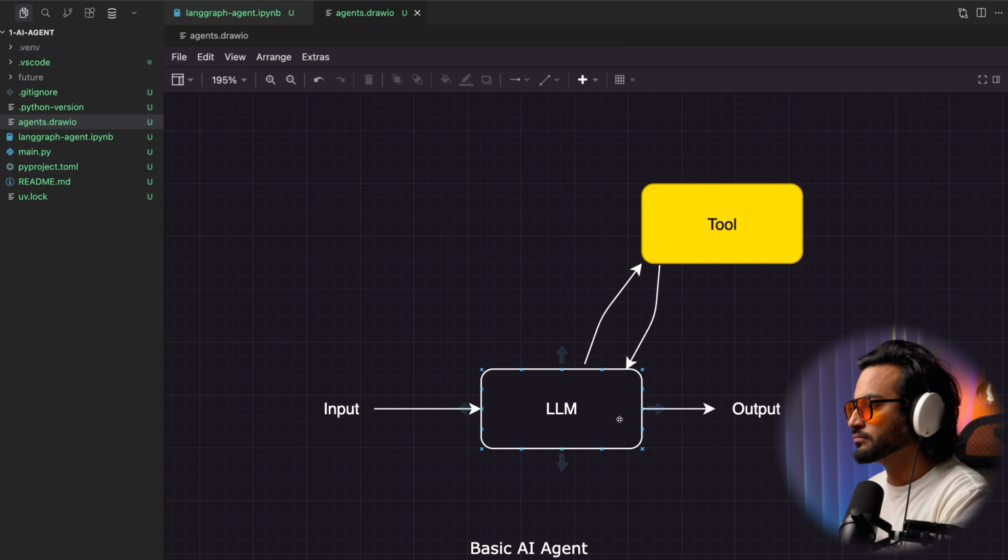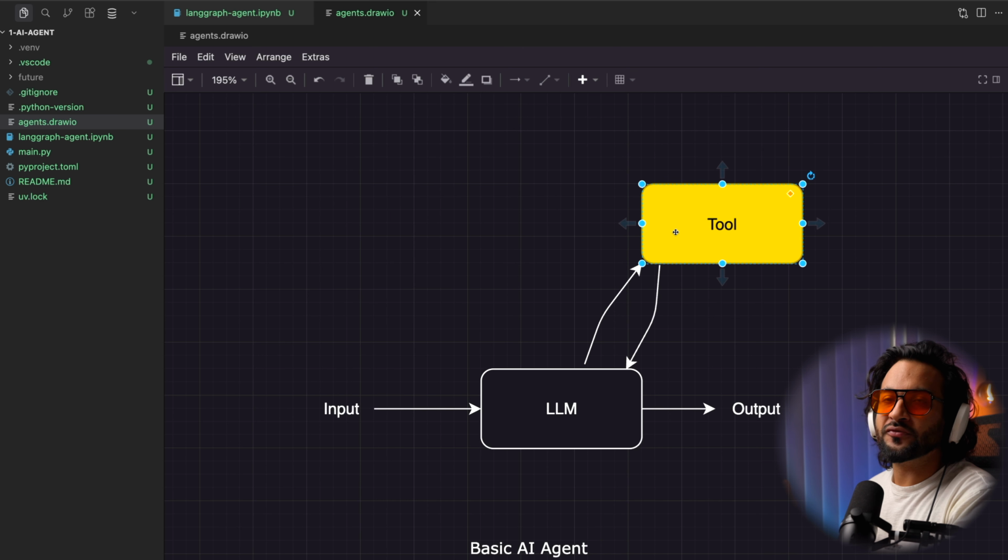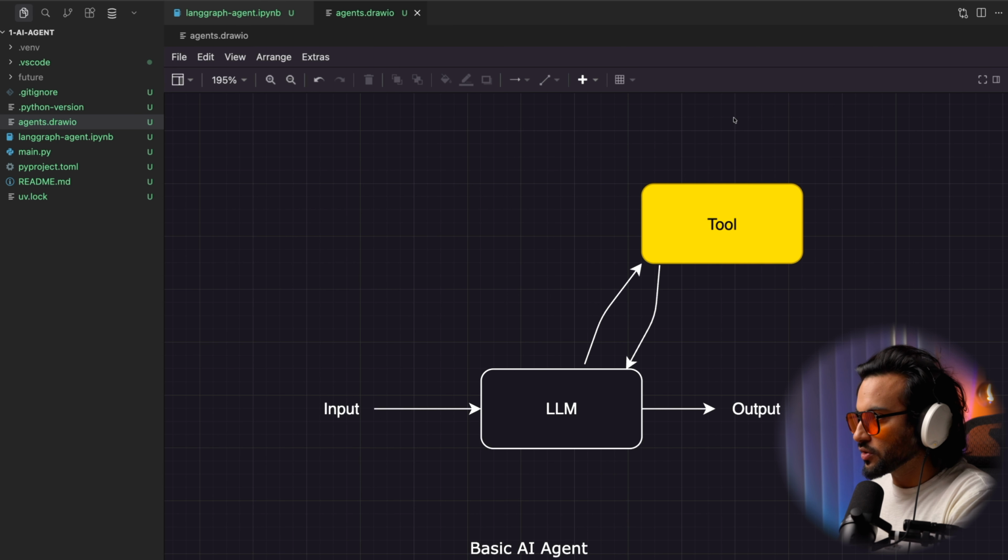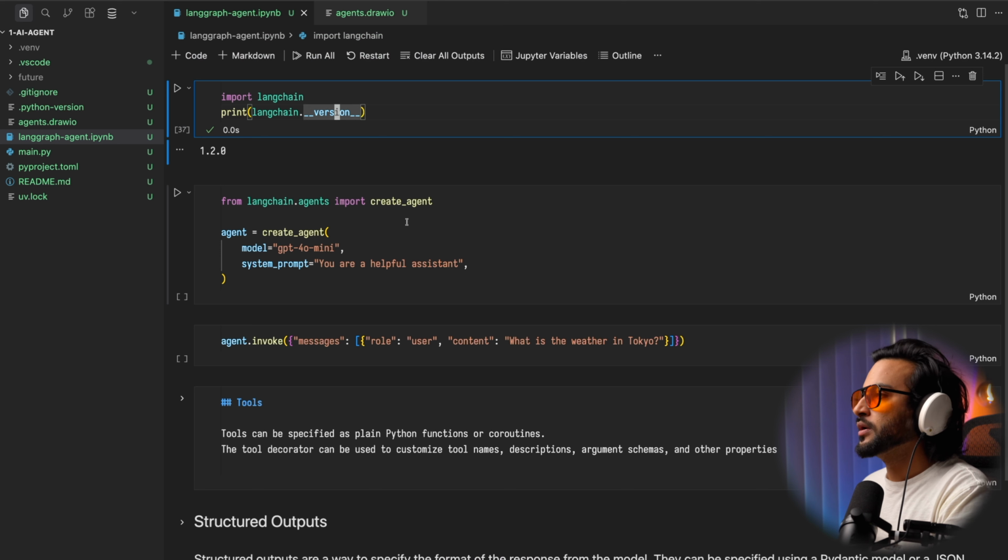And the LLM goes and processes it and gives us the output. And the tools are actually the arms of the LLM. It's an ability for an LLM to fetch new data and get more context about the question, and then it processes it and gives the answer. Just imagine it's like a human brain. So now, given this concept, let's continue.